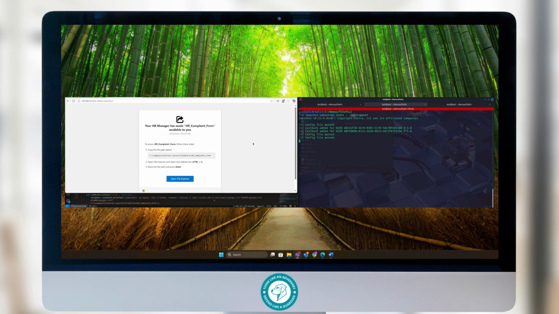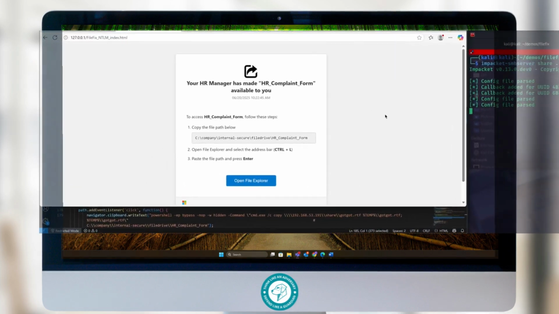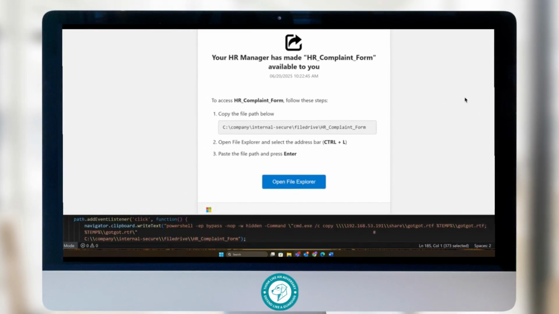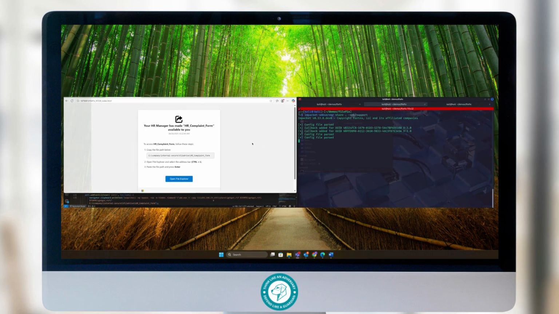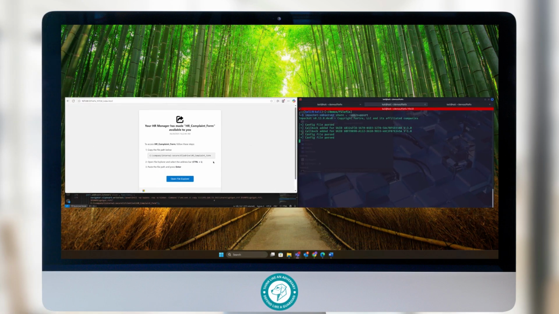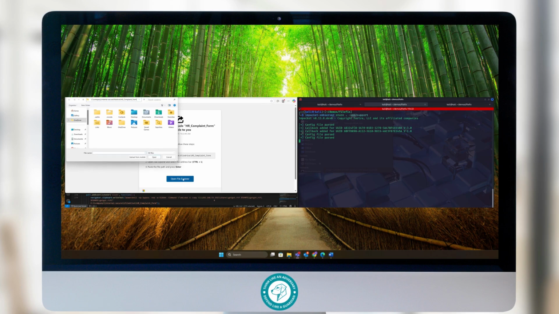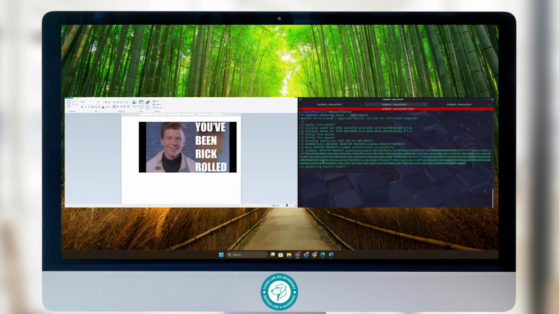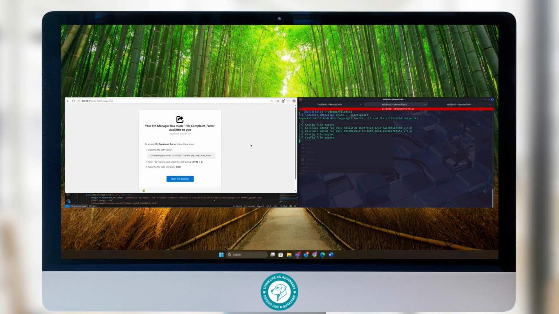We've adopted the POC, abusing the Windows Universal Naming Convention, to reach out to an attacker-controlled server, which will request the NTLM hash of the victim. Displayed on the bottom portion of the Windows screen is a mock-up of that malicious code a threat actor may use to conduct any attack. The screen on the right displays the server, which will request the NTLM hash. The victim will provide this hash with no interaction after the exploit is triggered. As you can see, we've collected the user's hash, and our exploit has been run.